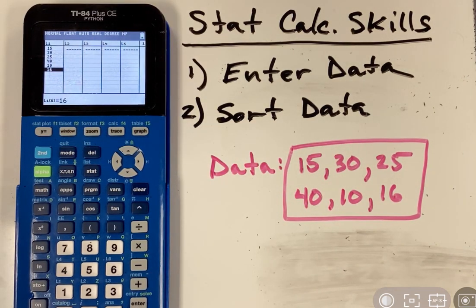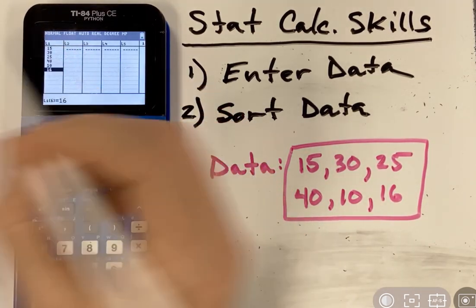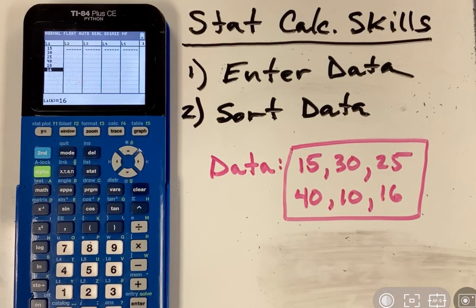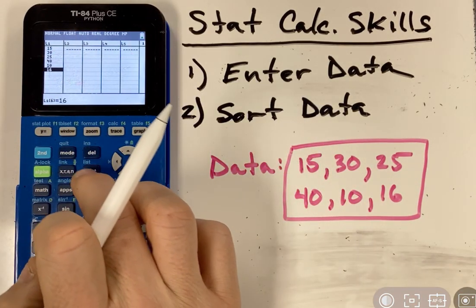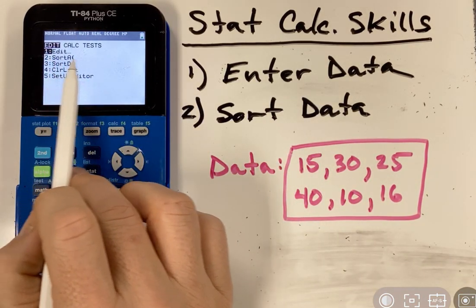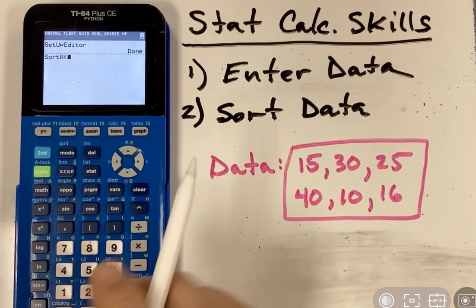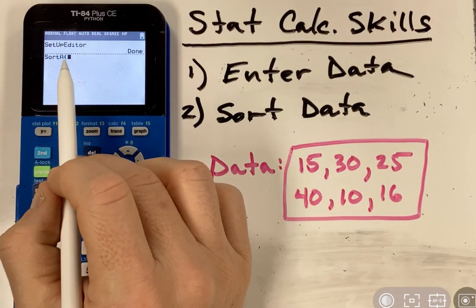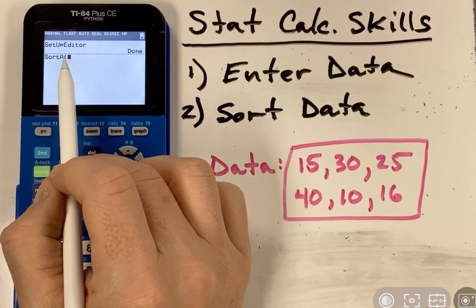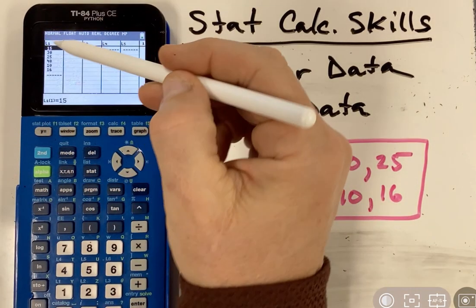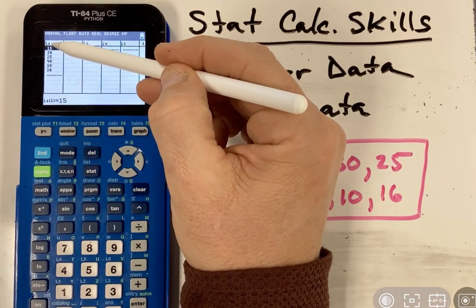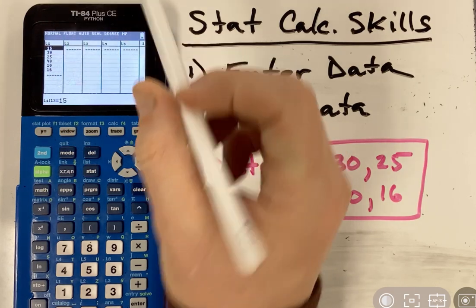Now, pretend this is a really long list, and again, if you're trying to make a stem leaf or a dot plot or a histogram, having these numbers in the right order can make it easier to make those graphs. So the next thing we're going to learn right now is how to sort the data. Simply press your stat key right here, and you're going to choose Sort A, option number 2. Once you've selected that, the next thing you're going to select then is what list are you going to sort. Now, if you think back to that stat edit window, we just typed all of our information in the L1 column. So if you're going to sort this list, we want to make sure we reference L1.